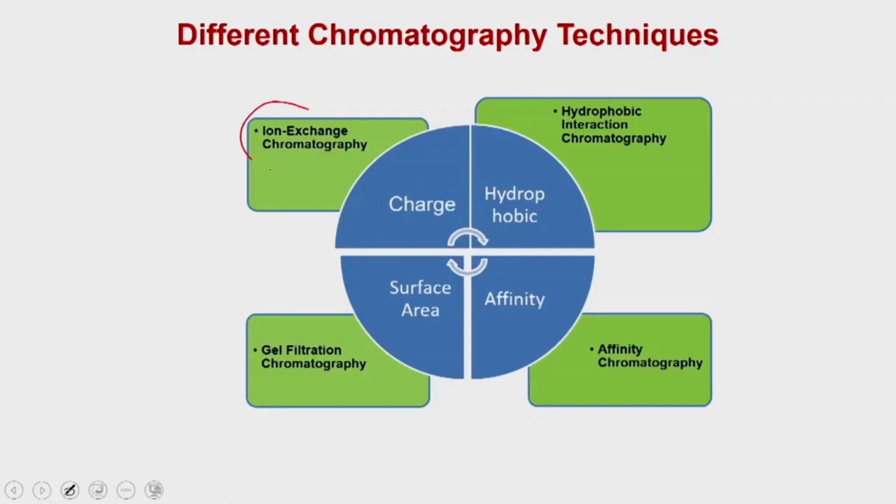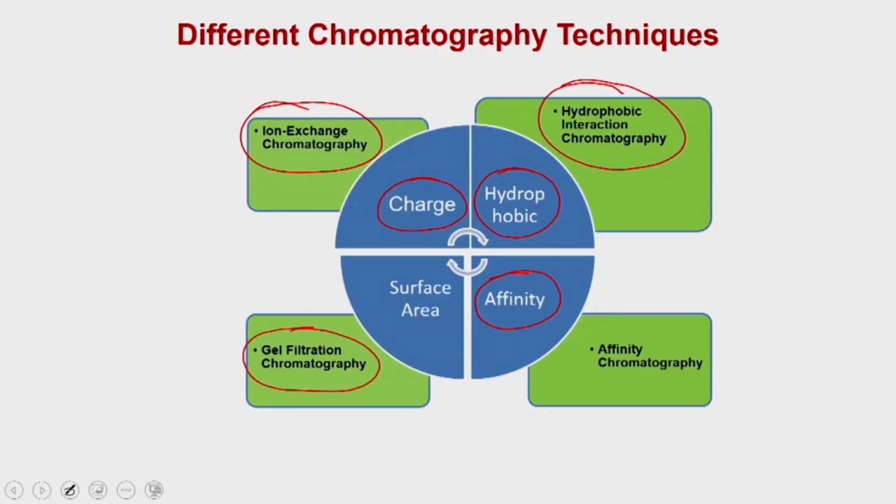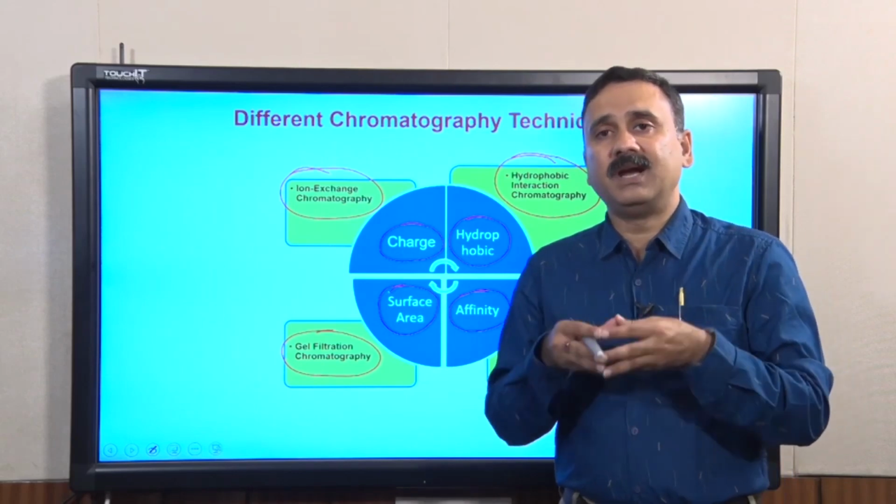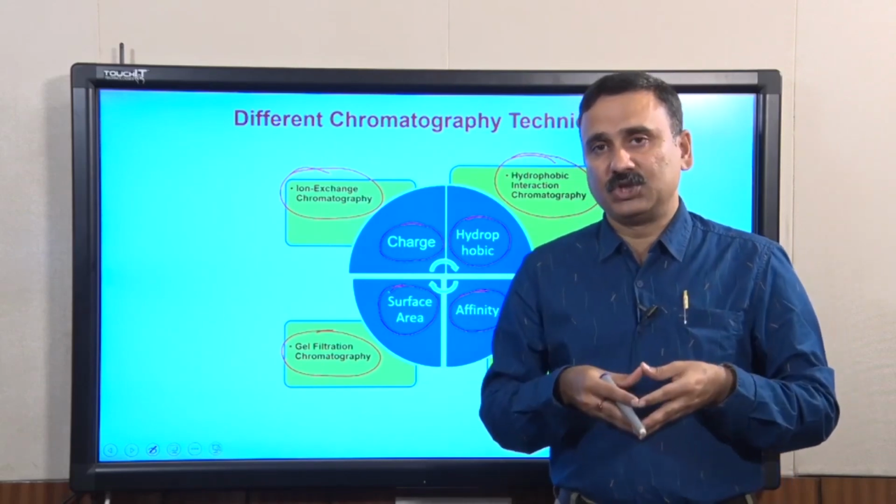We have discussed ion exchange chromatography, which exploits the charge present on the protein. Then we talked about hydrophobic interaction chromatography, which exploits the hydrophobic patches present on the protein. Then we discussed affinity chromatography, which works on the exclusive affinity between receptor and ligand, and then gel filtration chromatography, which works on the surface area of a particular protein, and surface area is directly proportional to the molecular weight of that protein, as long as we consider that all these proteins are globular in nature.